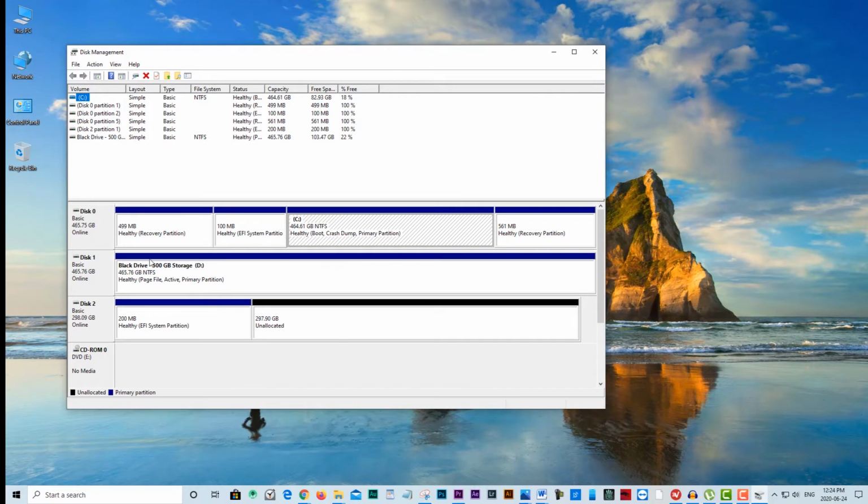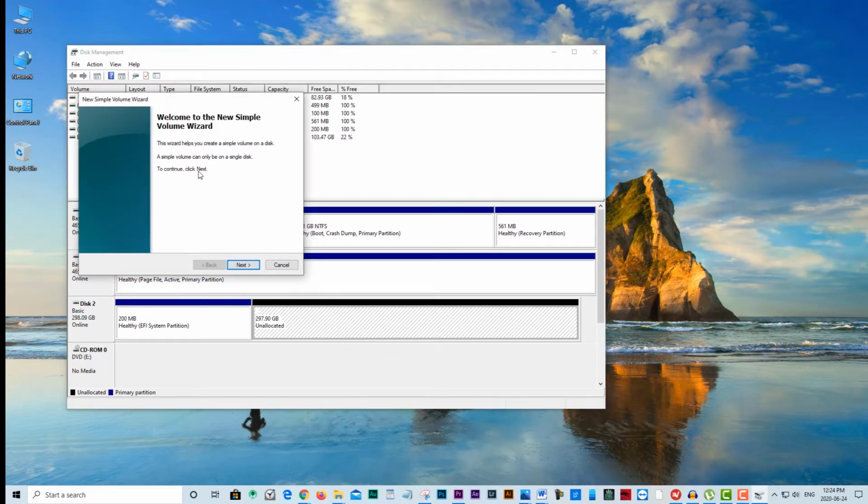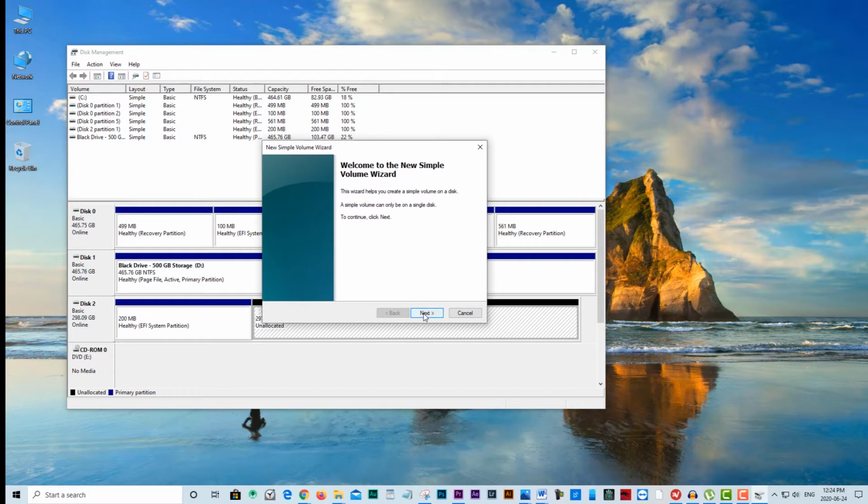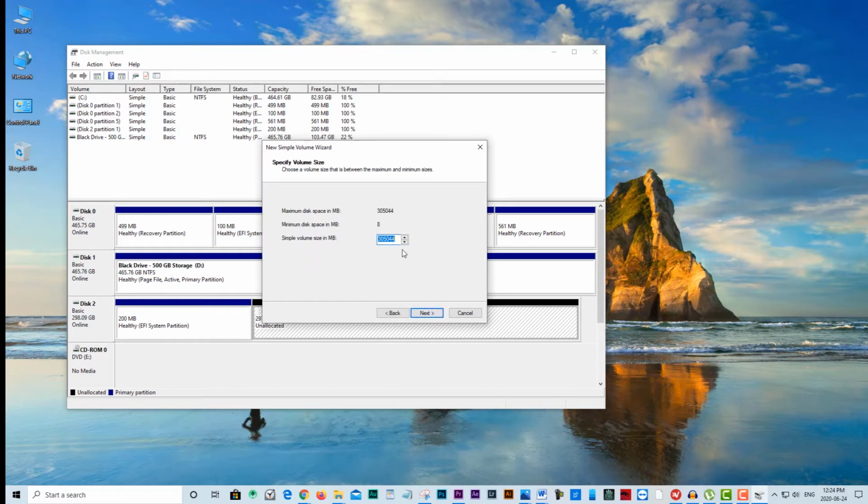As you can see here, I have a volume C, which you're definitely not going to format. I have an extra storage device, and I've now got an unallocated space, which I want to format. So I will right click and select new simple volume and follow the wizard. So select next, leave this at maximum capacity. This will assign a hard drive number or letter, G.